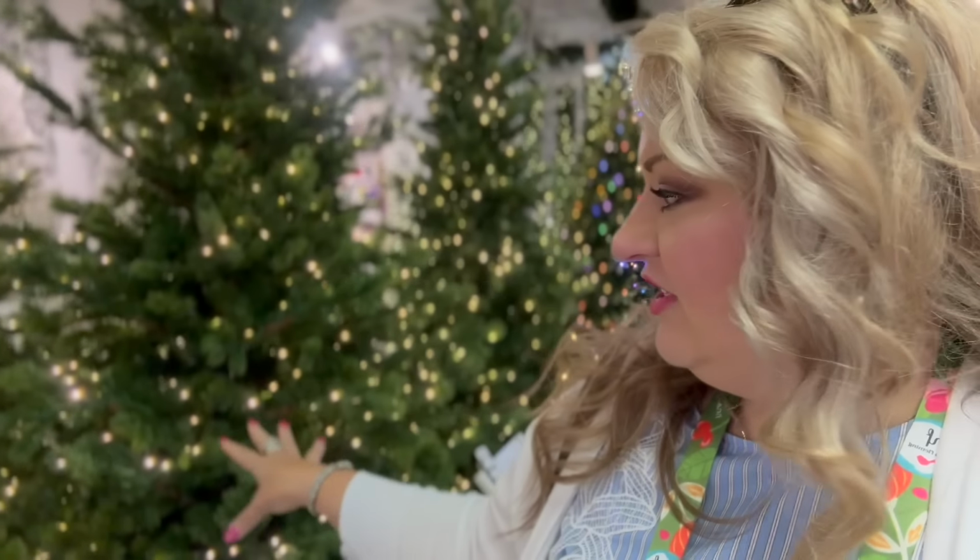But I'll tell you, one trend, definitely lots of lights. Manufacturers are just working so hard to make more trees with more lights and more features. So not just adding more lights to the trees, but also making sure that they have a twinkle or a sparkle effect. So that's one huge trend. As I walk through all the showrooms, I'm seeing lots of lights, additional lights on trees, lots of colored lights coming in as well, but all of the twinkle and the sparkle and the movement, that's what people are really gravitating towards.